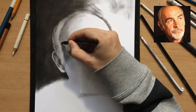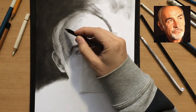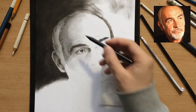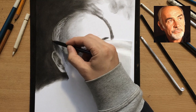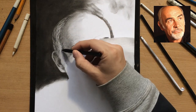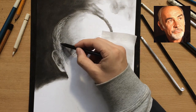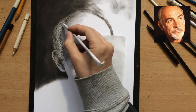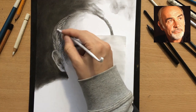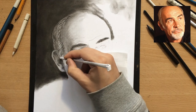So I'm putting in some darker areas where the roots of the hair are, and in the hair itself, trying to break it into segments. And right now it doesn't look super realistic, but I'm just putting in these darker areas because I want to create more depth in the hair. I can't let it look too flat.